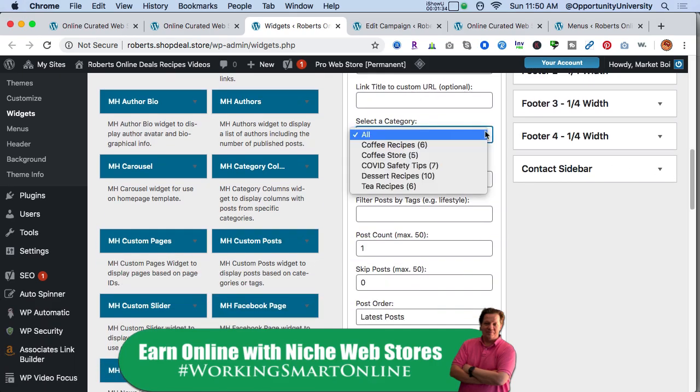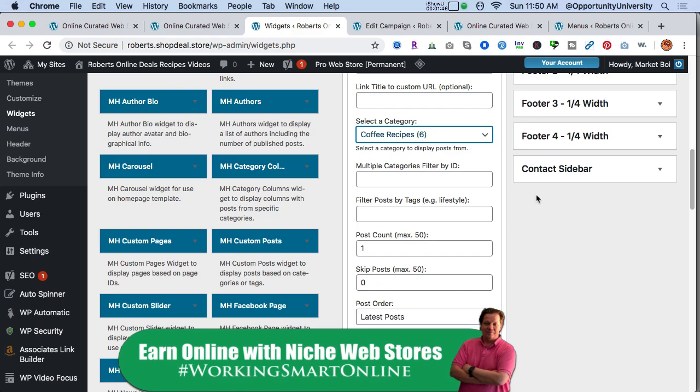So I could choose to put everything on my home page. But right now, and this is my own personal preference, I just want to put my recipes, starting with my coffee recipes. Now, if I hit coffee recipes, let's say that I want to show a total of 4 recipes on my home page, but I want to mix it up a bit. So I'm going to come down here, hit random, and save.